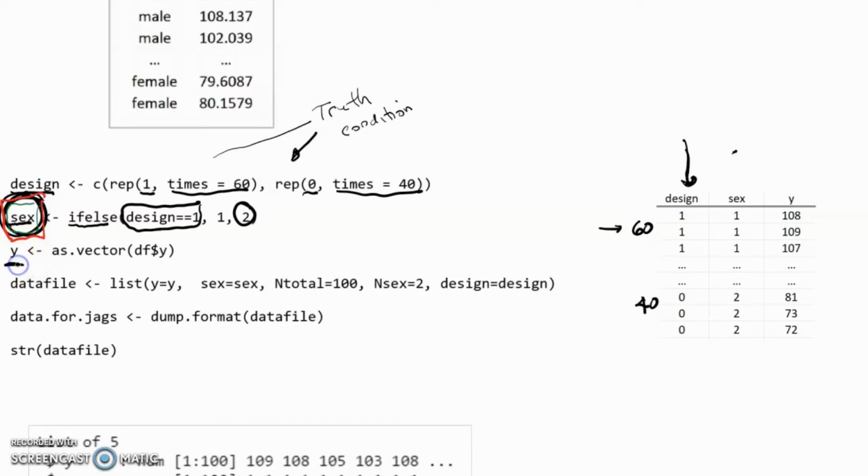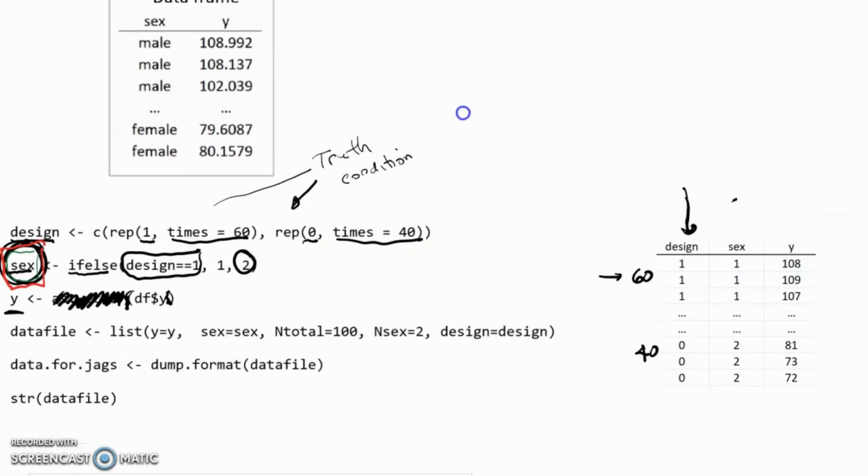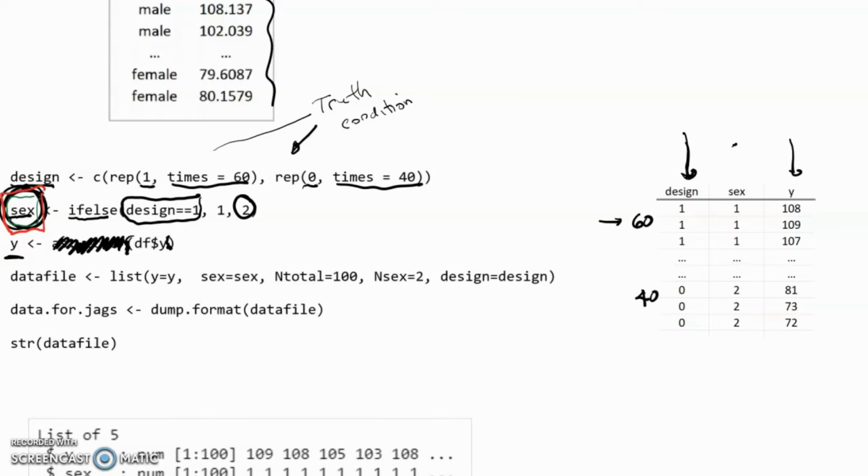And then I'm going to create another value y, which is going to be a vector. And I probably didn't really need to do this. This probably would have been adequate right there, that says this y value is simply going to be whatever these numbers are here. Now, previously, I defined in other videos n total and n sex using the len function. Here I specify them directly by saying that the total number of observations was 100 and the number of different sexes was 2.